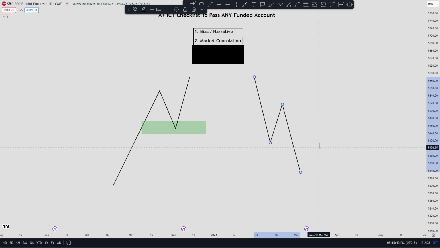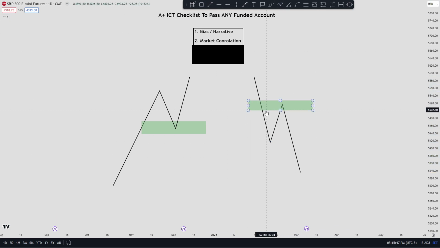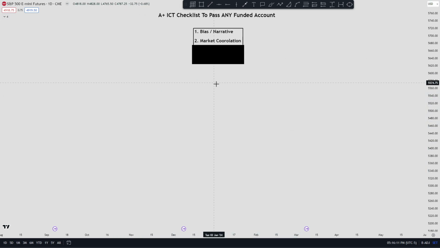Dollar has a bearish, let's say, breaker here. It's coming into it. We want to see as the S&P or GU or whatever your market trades, as it's coming down to this level and finding support, you also want to see the correlated market come up into its level and find resistance. This just gives added confluence.